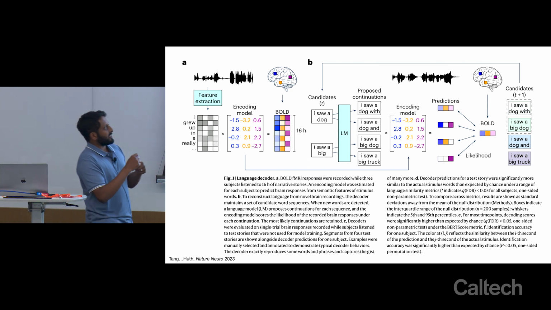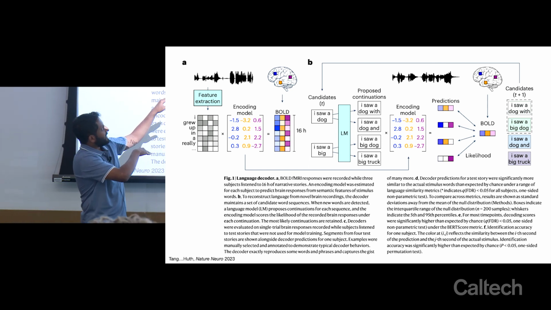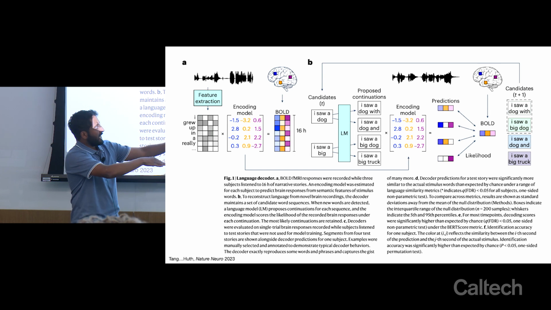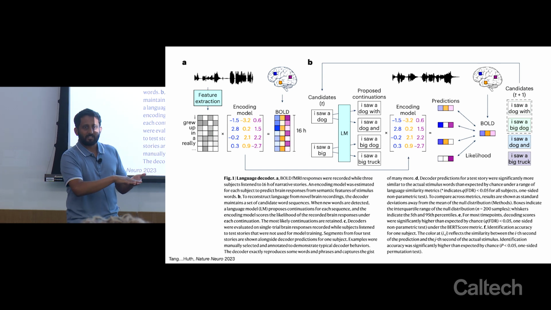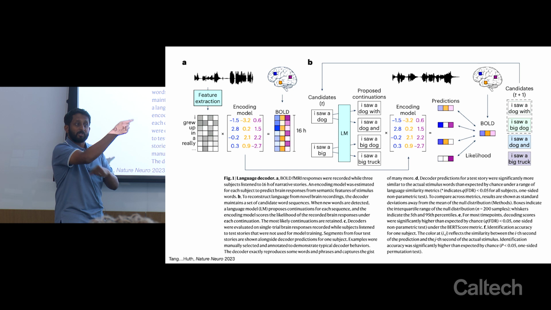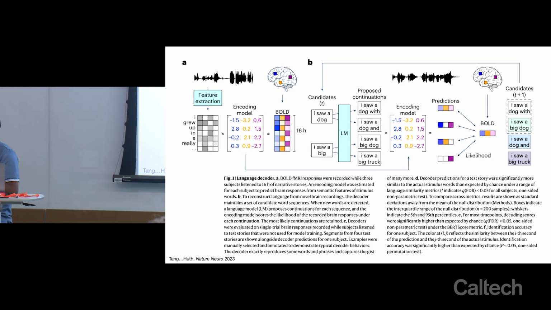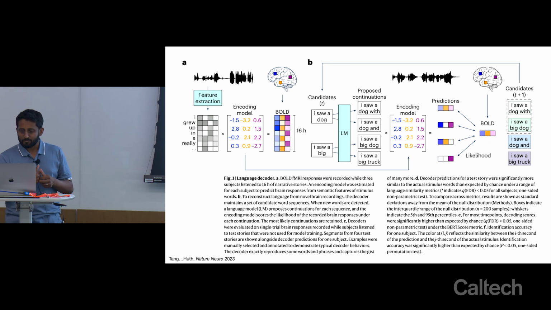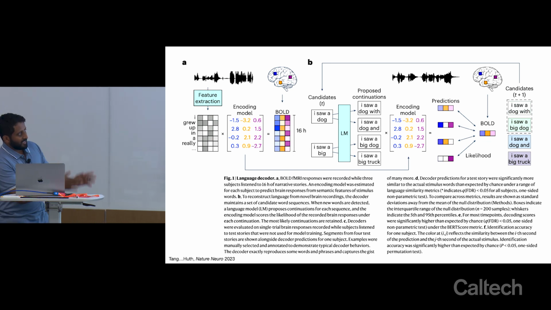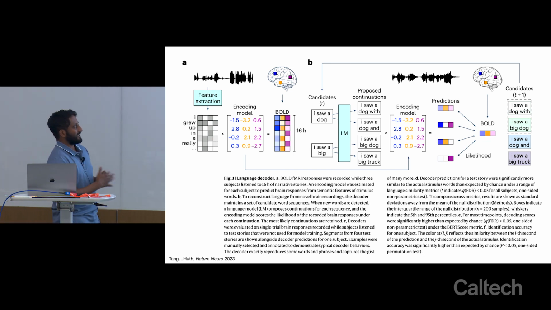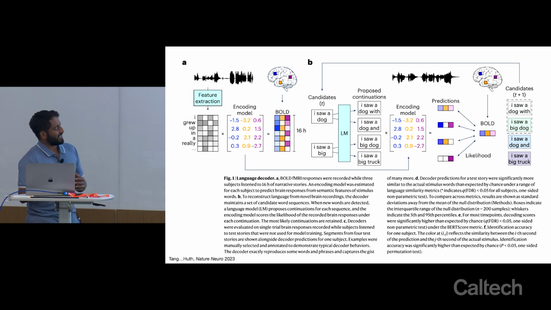And then in each step in this process, they have a certain number of candidates. They compute the continuations, and then they discard the least likely continuations. The most likely ones become the candidates for the next step. So this is an iterative process where they're just decoding word by word. If you want to talk about the details, we could sit down, but it's actually pretty straightforward. They're just using the language model to compute what's the most likely next word. So how well does it work, right?